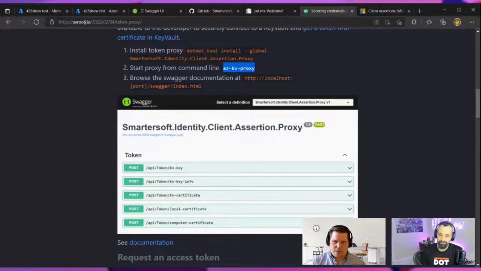Yeah, but this would circumvent the problem, because you can use a managed identity to the Key Vault and then use the certificate in the Key Vault to get an access token for your multi-tenant app. Exactly. That's what we do, and we figured security is important, so we want to share this with the world. That's why we open sourced it and made it available to everybody as a .NET tool.